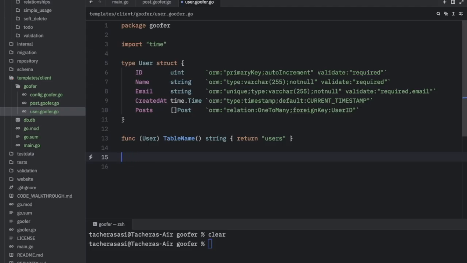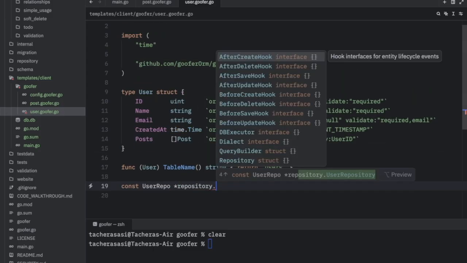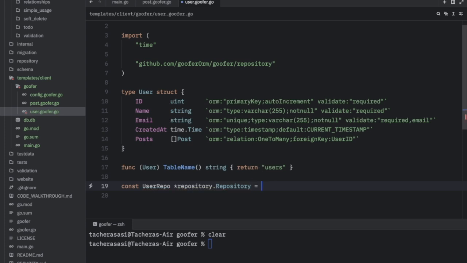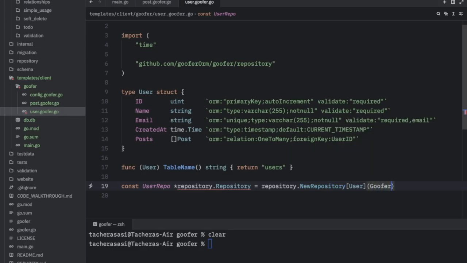User should be a const, right? Const user repo of type repository dot repository should be equal to, yep, thank you, of the Goofer client.